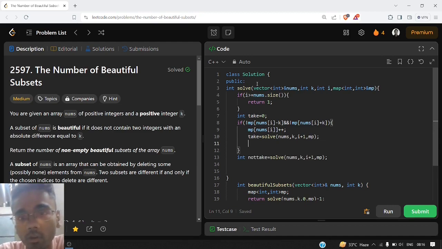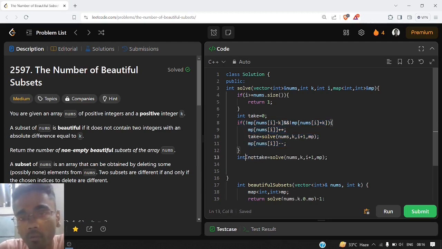Now before moving on to the not take condition, first we need to remove the element, because in the not take condition we are not taking a particular element. But we have already chosen one element in the take condition, so first we need to remove it from our map. After removing, only then will the not take condition make any sense.